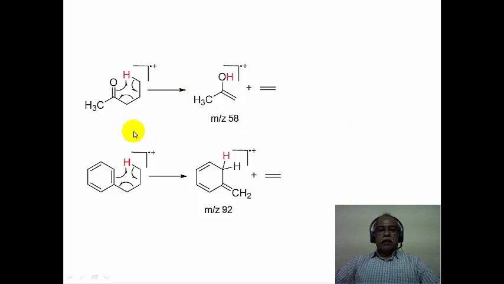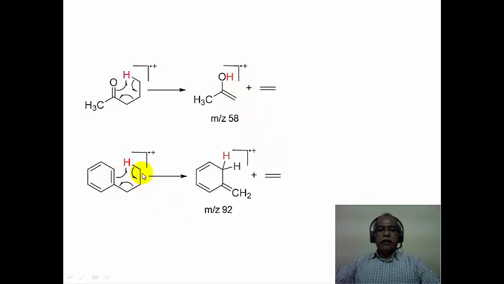Let us take the example of this particular molecule, which is 2-pentanone. 2-pentanone undergoes the McLafferty rearrangement to produce acetone enol. This is an enolic structure of acetone, and the loss of an ethylene unit corresponds to registering this ion at 58. Between these two fragments that are produced, the charge resides with the enol, because the enol will have a lower ionization potential compared to ethylene. So you remember that the ion with the lowest ionization potential is what is going to be produced during the fragmentation, and this is a good example of that.